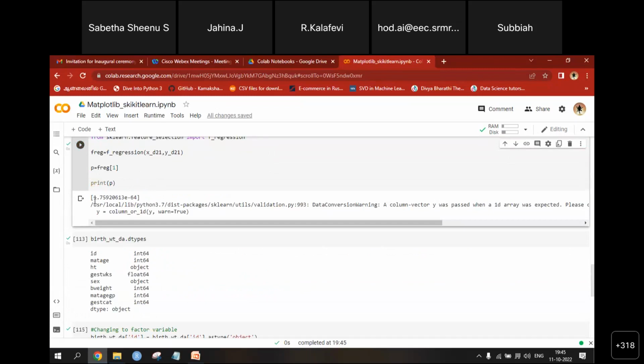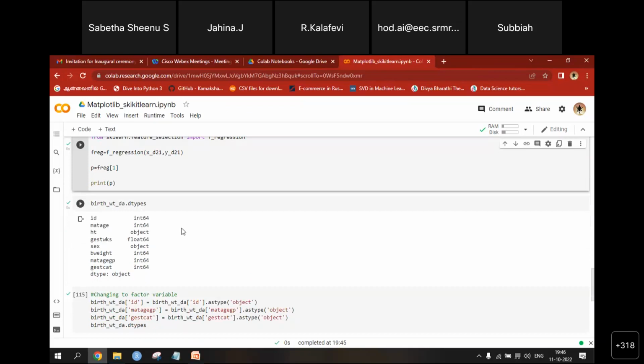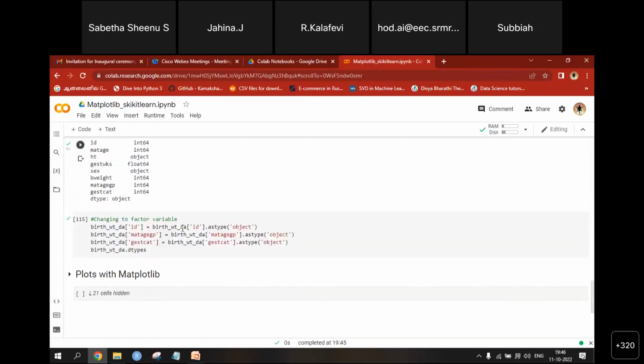I don't go into the depth of why we calculate p-value, what is p-value, and so on and so forth. So that goes into some other direction. So scikit-learn is useful for completing a linear model, and there are many models available from this, structured as well as unstructured models. Okay.